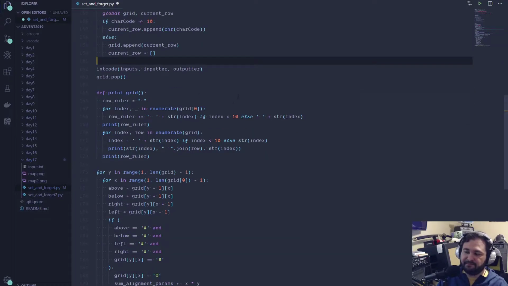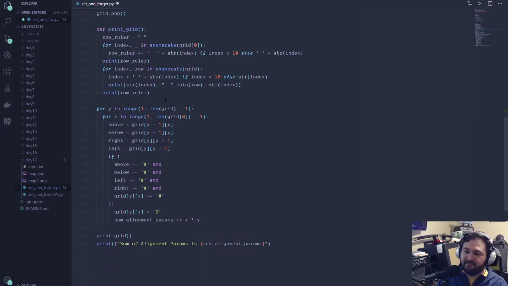And then to print them, this is a little bit more complicated. What I ended up doing was I needed to look at some rulers for part 2, so this is more complicated than it needs to be. You could get away with just looping over the rows and joining them on a space, and that would print it just fine. But for my actual logic to calculate the points, I loop through the grid, and at the very end I print it. As I'm looping through that 2D list, I'm using y as my outer loop and x as my inner loop, and I'm looping not over 0 to the end, but from 1 to the end minus 1.